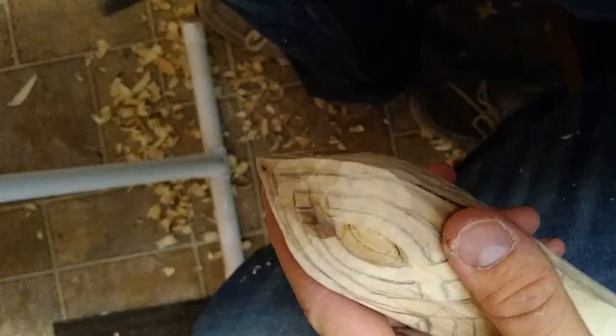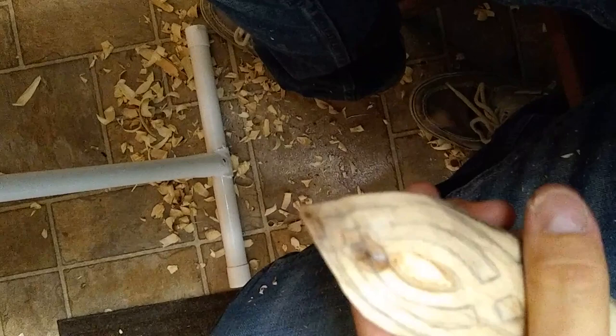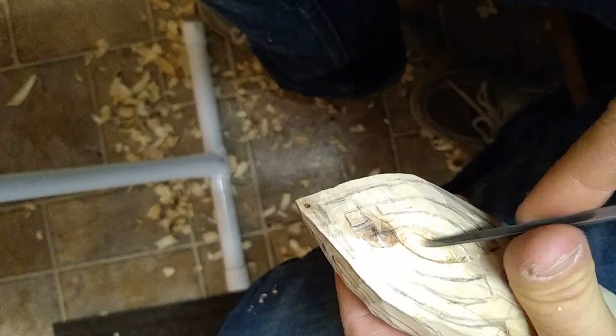So I used a lot of chisels. My favorite things are U-gouges usually, especially for work like this. You cut down the sides or all the way around the portion you want to remove, and then I just cut in and break those pieces out little by little. I kind of dig those holes.